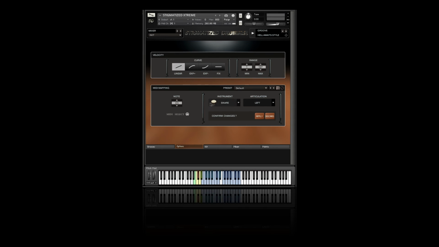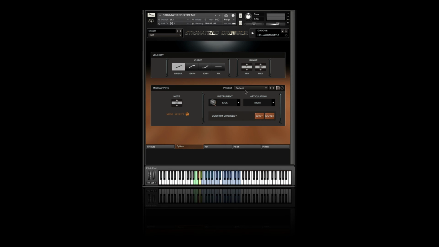Another way to make your custom drum mappings, and for me an easier way to make changes, is to press MIDI Select, and now with your MIDI keyboard, every key you press, we have the presentation here. For example, tom 3. Let's say I want to change it. From here you can change very easily. For example, let's say I want to change tom 1 and put a crash there. I apply and I have changed. And the snare, before I changed it, I want to make kick again, and to be right kick. You can make every change you want very easily.